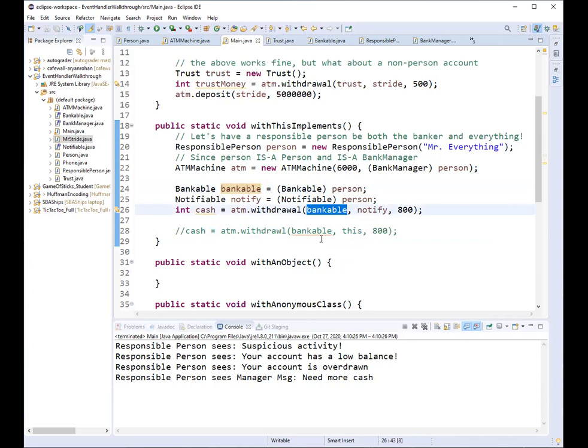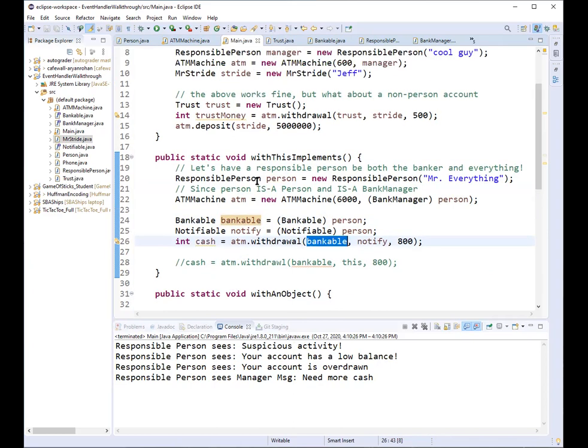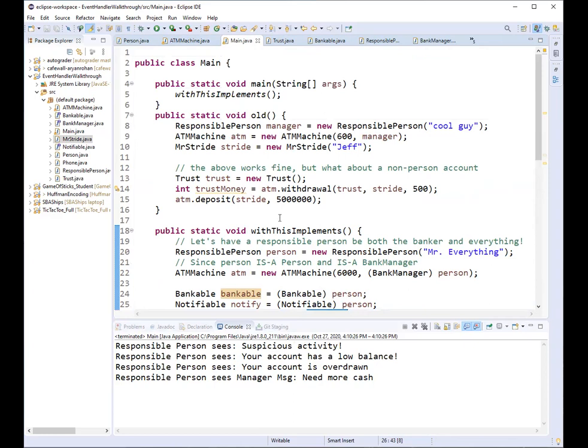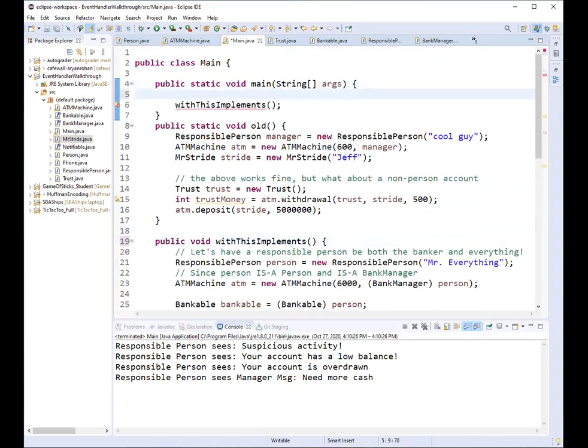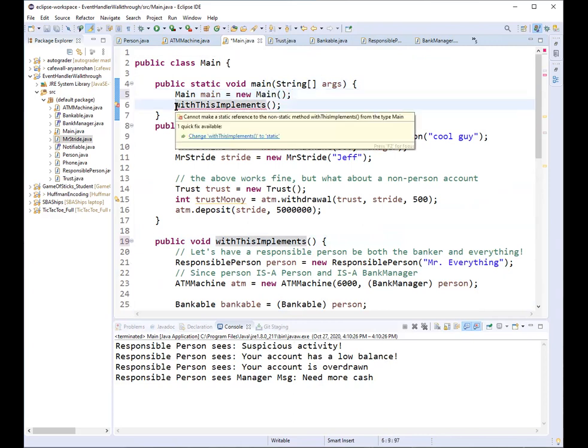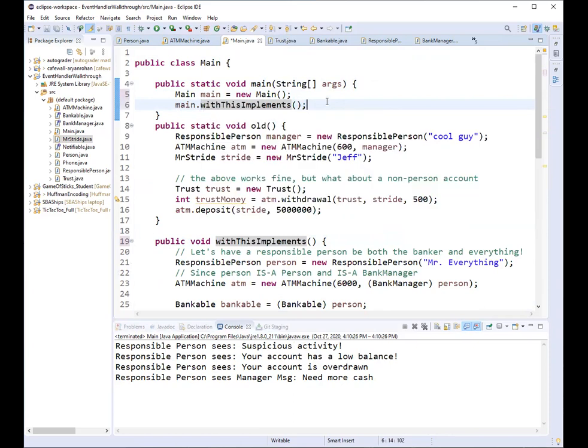But here's something cool. If I want this object here to do something special, first I need to create an object. So I'm going to make this an instance. I'm going to come up here and say my main name is going to equal new name. And then right here, I'm going to call this object main. So now I have an instance of my object of class main. Everything should run without any sort of change.